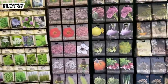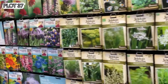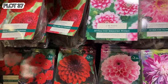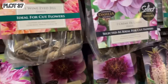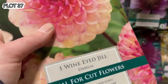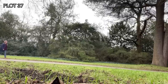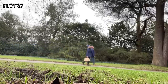Oh, the seed section. They know how to catch you right when you come through the doors. But I don't actually need any seed. The only thing I'm looking out for is Minutina, and I don't think they're going to have that here. So I'm just going to take a deep breath and walk on past. Although I have been got by the dahlias. Just been having a bit of a nose around here. They've got some quite interesting things. But what they do have is wine-eyed Jill, which is one of the ones I've been looking for. So considering it's already on my list, I feel I can justify taking this home with me. Look at this. I'm just walking past the book bit. But look, Pruleith. Bliss on toast. Okay, we have seen the false banana. We've picked up some wild garlic bulbs. I think that was an afternoon well spent.